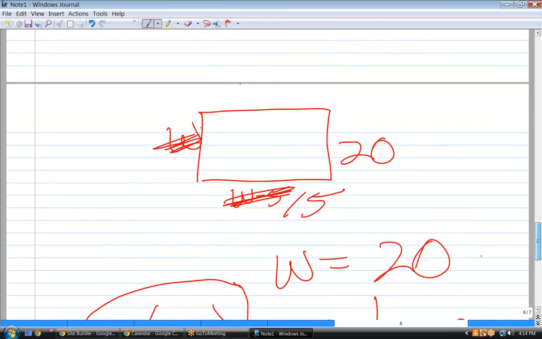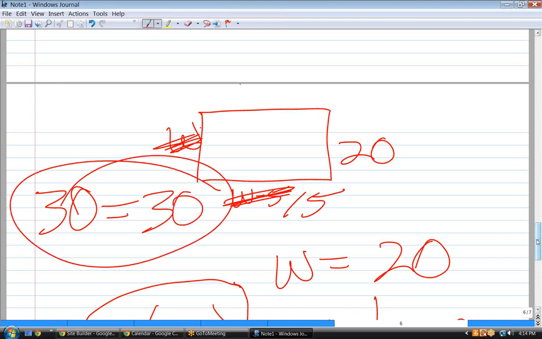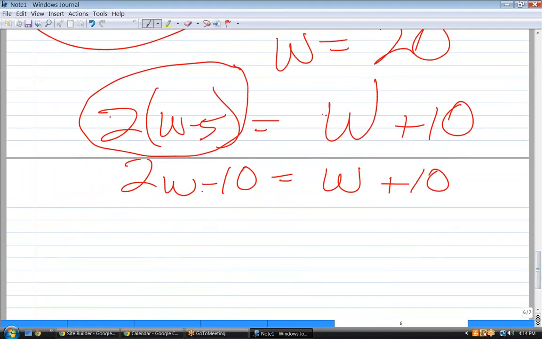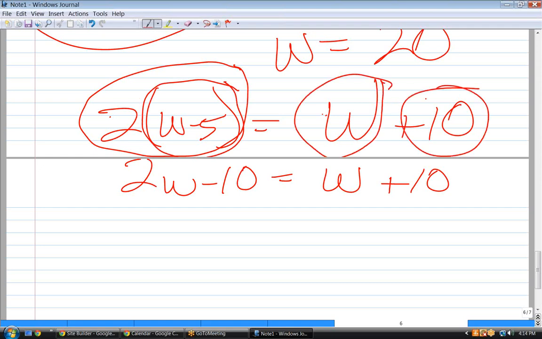So we started with a rectangle that was a 15 length, a 20 width. And they're saying that if we double the length to 30, that will equal the width plus 10. So I did write it wrong the first time. In other words, it was 2 times this length equals the width plus 10. But I didn't make the mistake because I was in two variables. I made the mistake because I just wasn't paying enough attention. Making the mistake on the right side of the equation had nothing to do with whether I used L here or W minus 5.